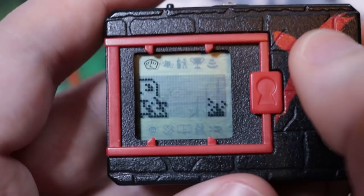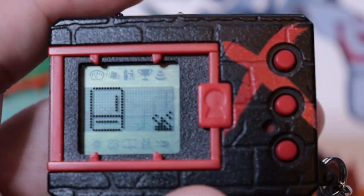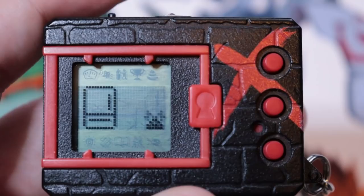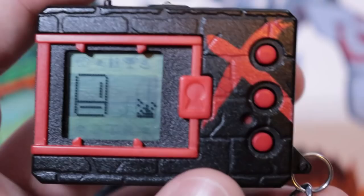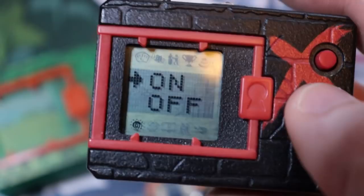You can no longer force your Digimon to sleep whenever you want. If you turn it off, it goes into the freezer — which is functionally a pause. Everything pauses: it won't get hungry, won't lose strength, and won't age towards evolution. It's fantastic for when you're busy and want to take a break. You don't lose anything other than time. The version 20th could nap for up to three hours but wouldn't actually pause — you'd have to reset and reload, which isn't as convenient as just hitting a button to pause.